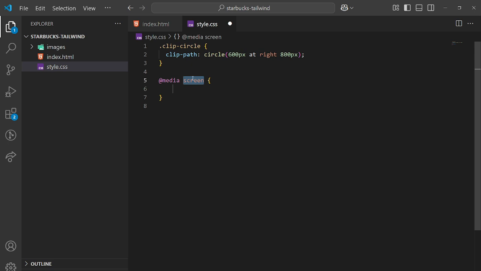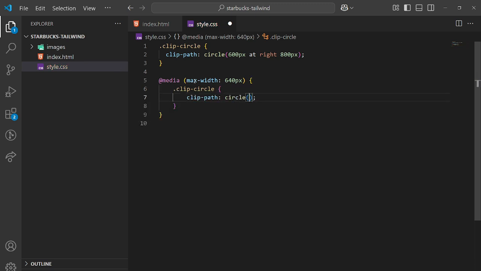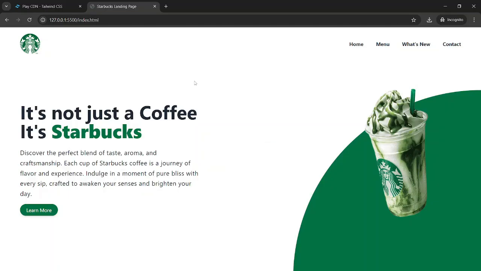So @media, and here max width is 640 pixels, .clip-circle, and the clip path is circle 450 pixels at right 850 pixels. So save it and check it in the browser.